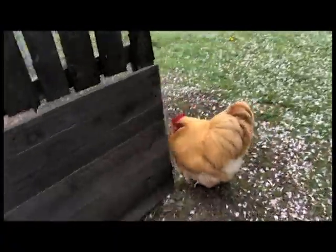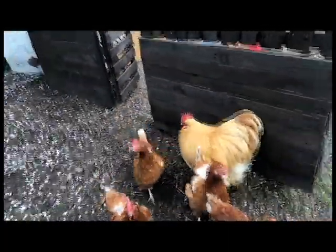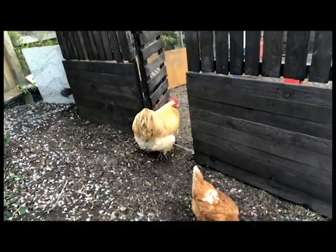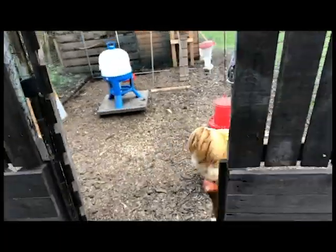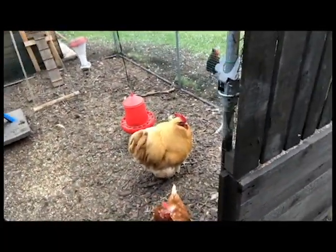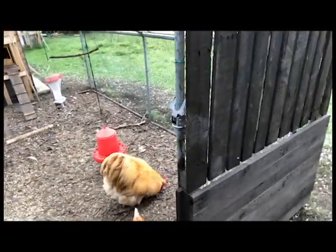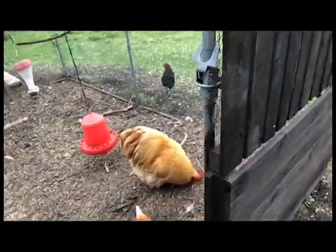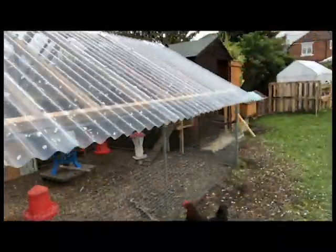Let me have a walk around here. Excuse me. Oh, look at Gregory. That's Gregory, our rooster. We got Gregory because we needed some advice about the bullying that was going on with our chickens, and everybody said, get a rooster, he'll sort it out. So we bought Gregory for the princely sum of £11, which is incredible. It's like a turkey. We ought to have bought five and put the other four in the freezer. He's a wonderful boy. He's very young, but he's doing his job.